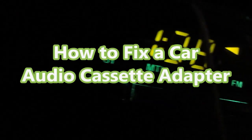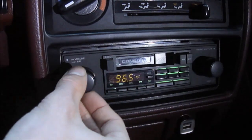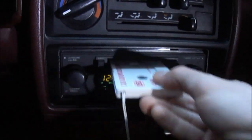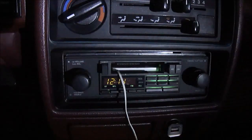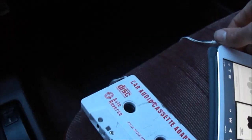How to fix a car audio cassette adapter. If you find your 3.5mm audio jack to compact cassette adapter has suddenly stopped working, it's likely some internal mechanical wear has occurred inside the cassette. This tutorial will address the fix for that issue.